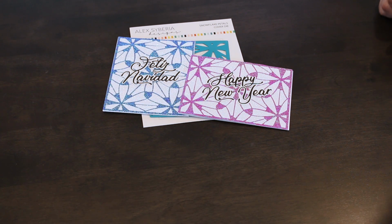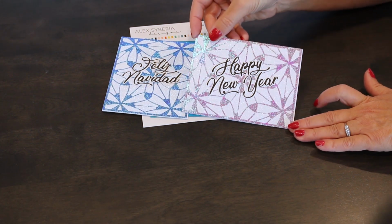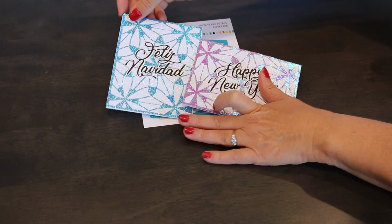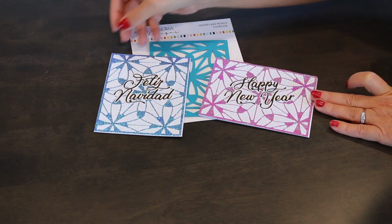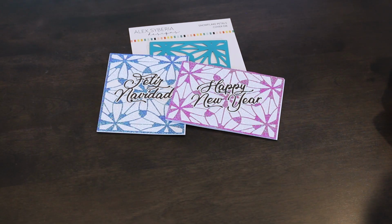We are going to be focusing on Alex Syberia's November 2023 release, and we're going to make these beautiful cards that you see here. But before we get started making these cards, I thought I would show you all of the products in this new release.